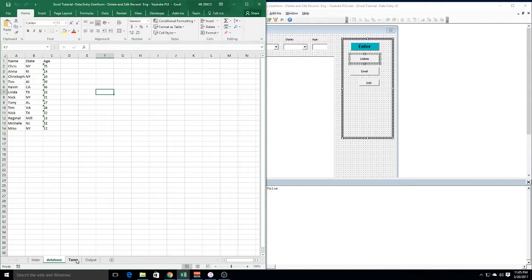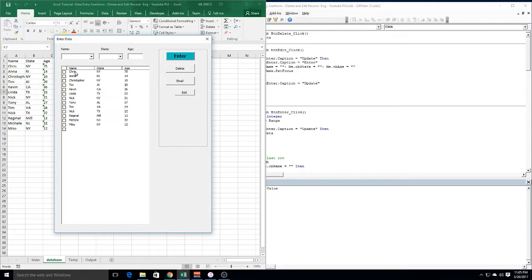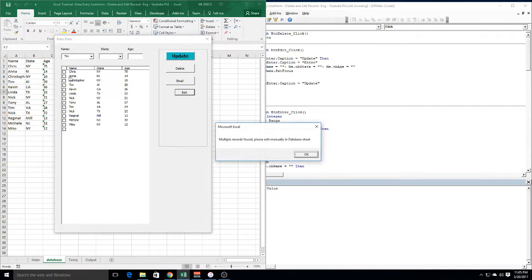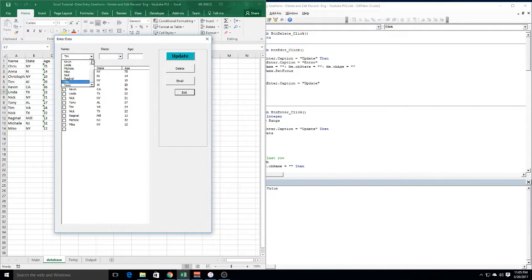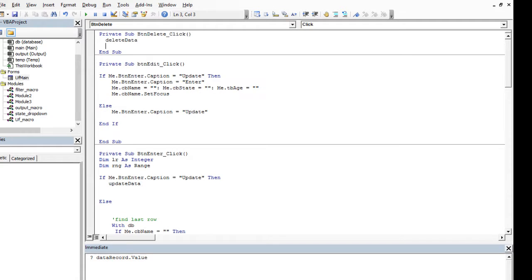But before we delete, right now it's just going to delete immediately. We don't want to do that immediately. So we're going to say Tony. Actually, we need to edit again. Tony. Select Tony. Delete him. Tony gets deleted. And now Tony's still here. So we need to say uf macro dot Combobox drop down, and we need to update our drop down.